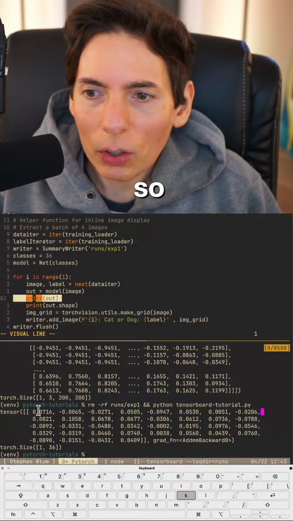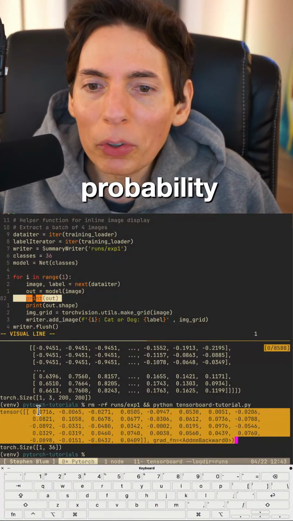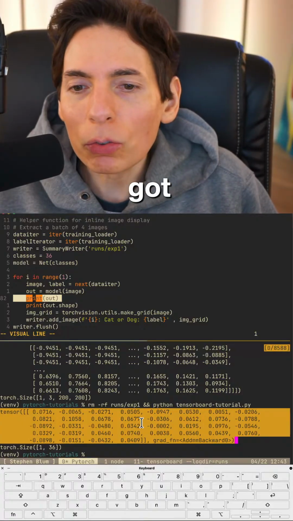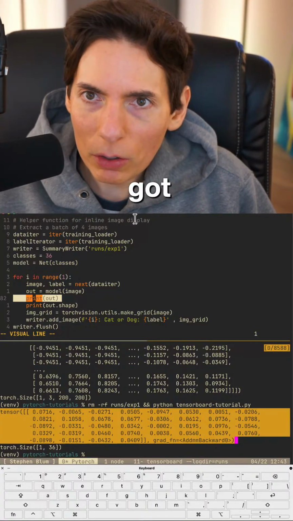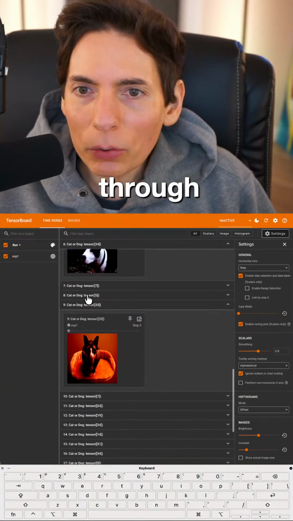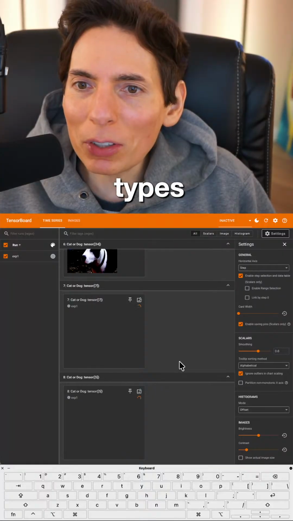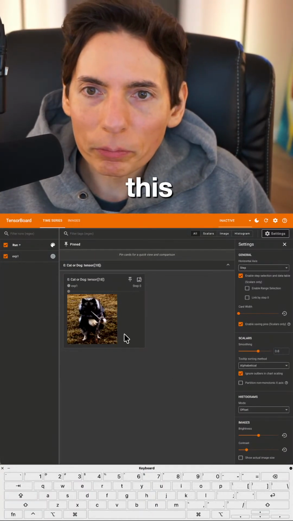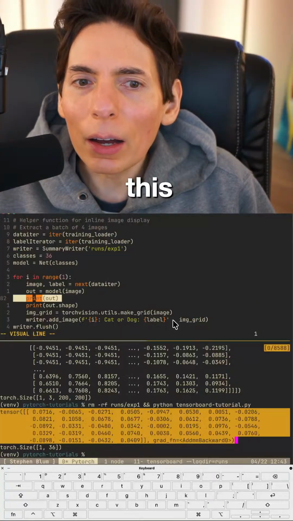All right, so this is the probability that it's going to be one of a type of animal. I think it's going to be animal breed, right? You've got cats and dogs. We've got our TensorBoard here. And if we look through it, we've got a whole bunch of different types of animals, although I need to rerun that here. Let me reload this. Why is it only 2?